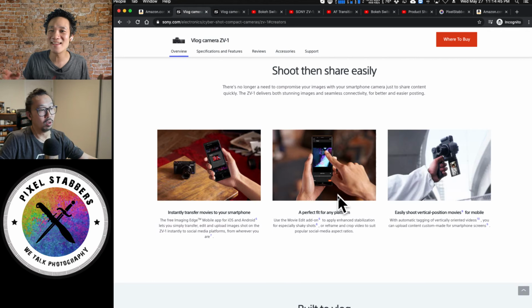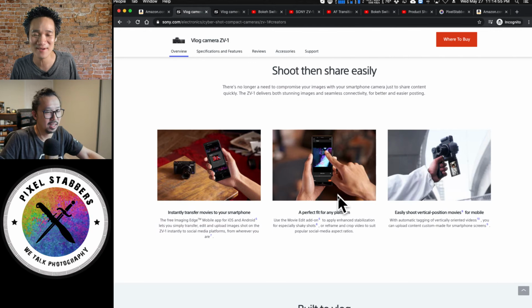They did all this work to make one button background blur, one button product showcase mode, but they can't turn off image stabilization when you're on a tripod. You know what? They did a lot already. Give them a break.